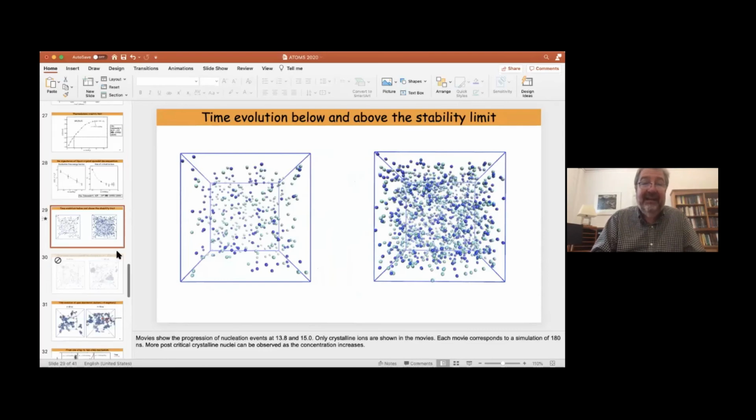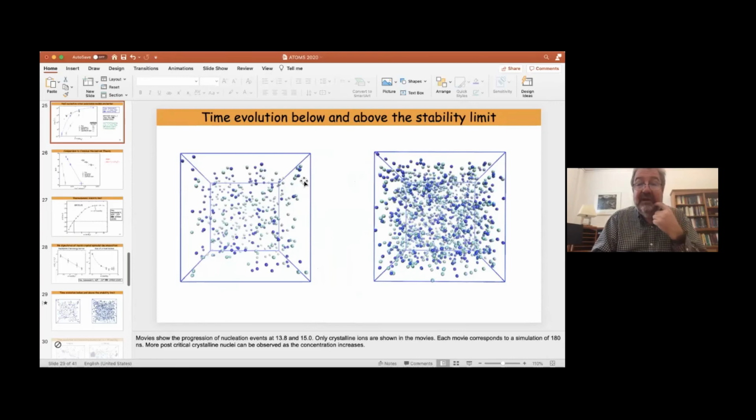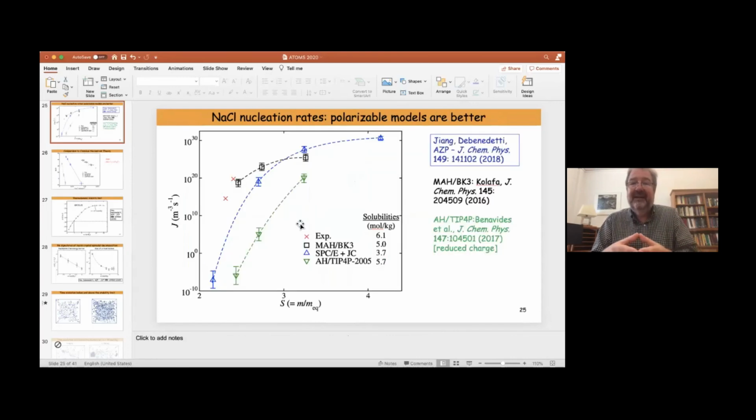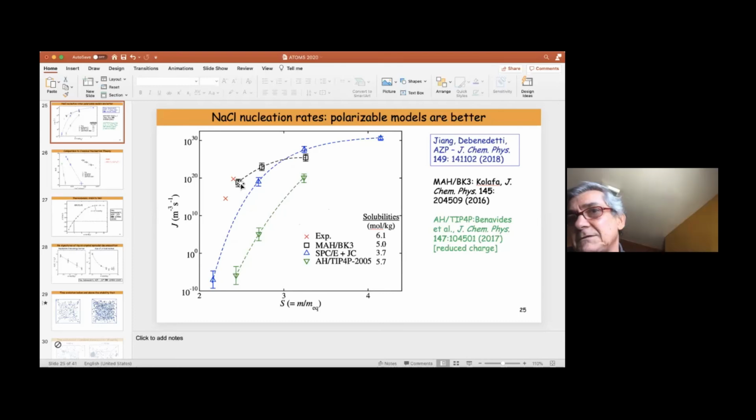In calculating nucleation rates, which was the previous set of results, we did not do a systematic study of the effect of our calculated forward flux sampling rates on system size, but I expect the effect to be small relative to the uncertainties of the calculations. These simulations have uncertainties of plus or minus a factor of 10, easily, because these are rates. We have not really done that because it's so expensive that we cannot do multiple system sizes easily.